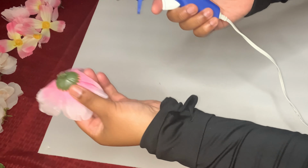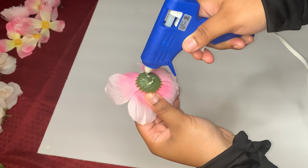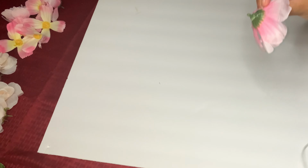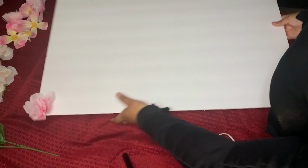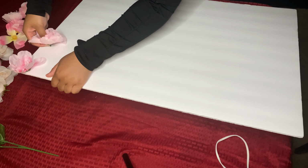You want to take the glue and put it around this part. Not much, I kind of put a lot. And in the hole that you made, you just want to stick it right through it. Press it. Now it's on this side. And you can cut these little pieces off later. And that's how you do it. So I'm going to do the entire board, and I'm gonna come back and show y'all how I do it. So just keep watching.